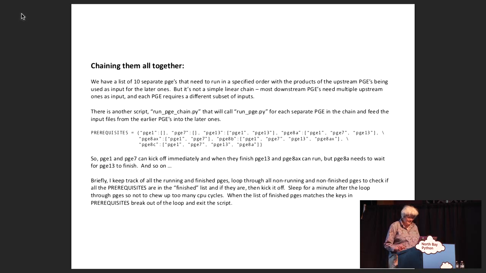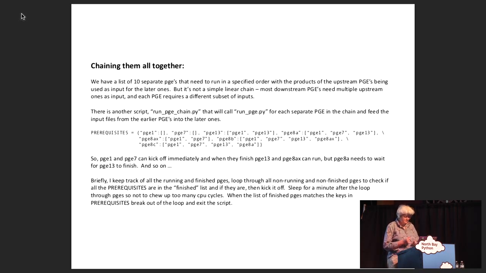And then what we can do is to chain the PGEs together, and as you can see, it's not a straightforward linear chain, because that would make life way too simple.